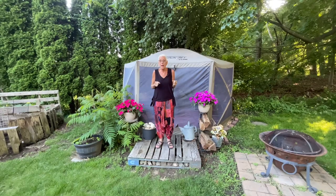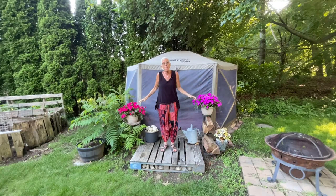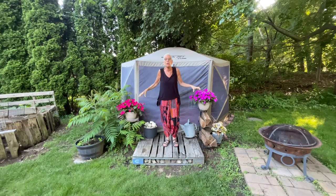What I did was I picked the spot that I wanted. I put it right in the corner. I wanted it to kind of be private from neighbors. And it was pretty level. I covered the whole area with landscape paper. It comes in a roll. It's almost like a fabric, and I laid it all out and adhered it to the ground with landscape pins. They're pins that are shaped like this, and you just drive them in with a rubber mallet. So I had the whole ground covered. That's just to keep the weeds out.